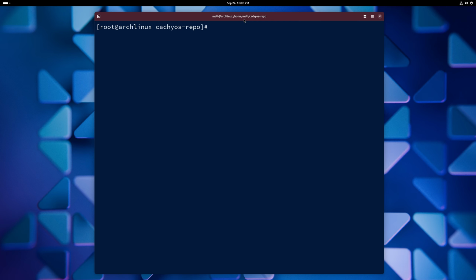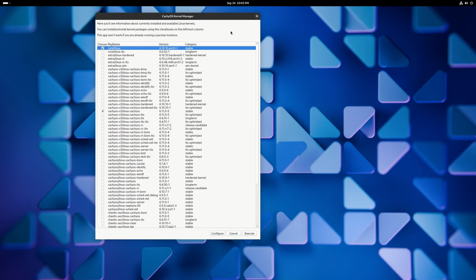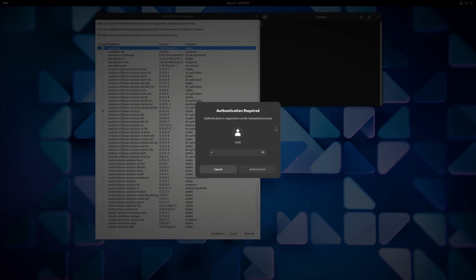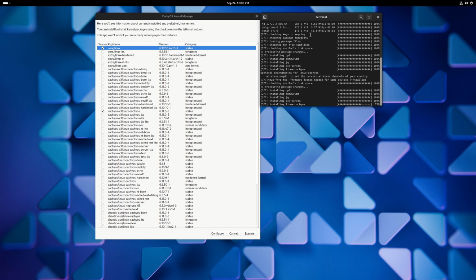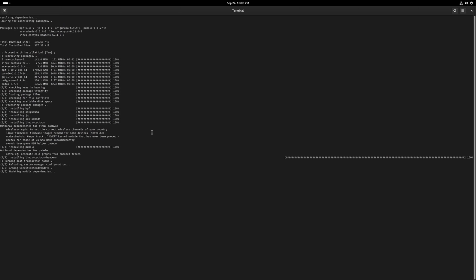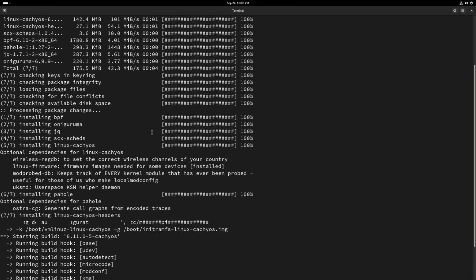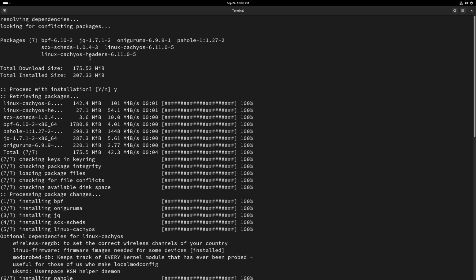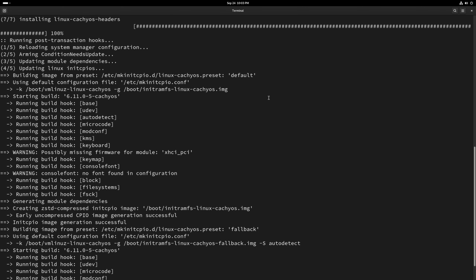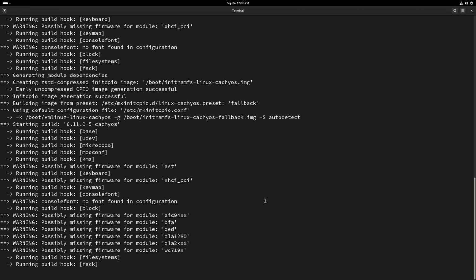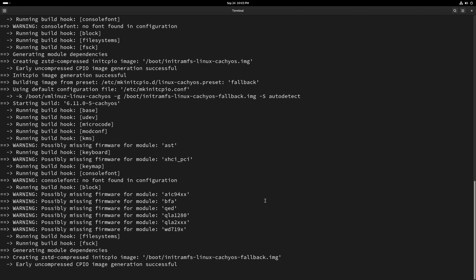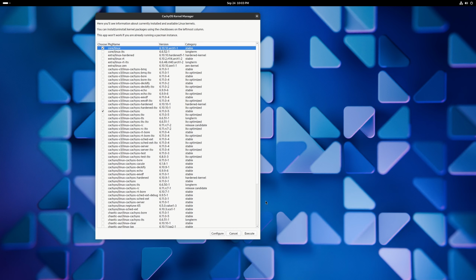Anyway, I'm going to just minimize that. You can minimize things by holding the Windows key and the H button. Execute. Password. And yes. And I'll show you how to install the NVIDIA drivers here in a second with this. But yeah, there you go. So what this did is installed everything required to get this kernel up and running. And it's now building modules for everything, all your hardware and stuff. Just let this finish and do its thing, and you should be good to go. It shouldn't take any time at all. Once it's done, we're going to hit exit.